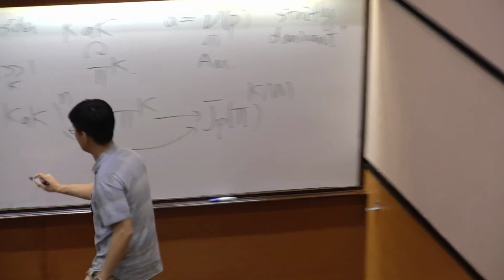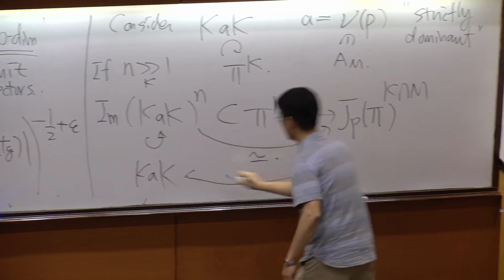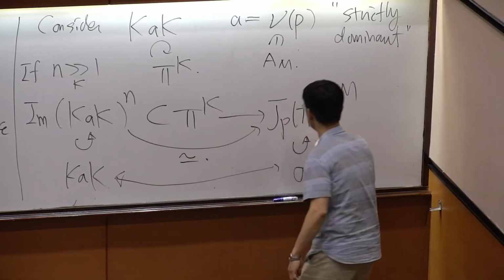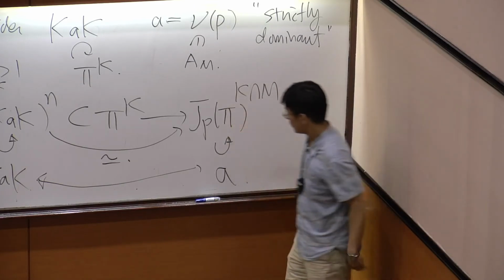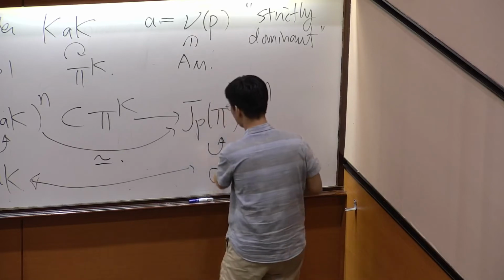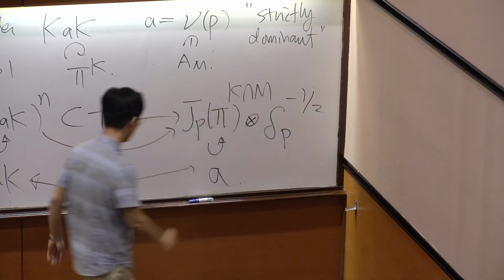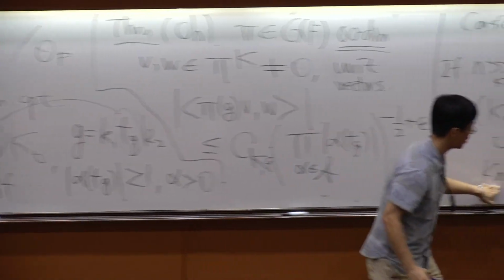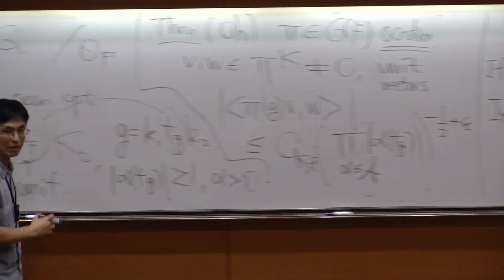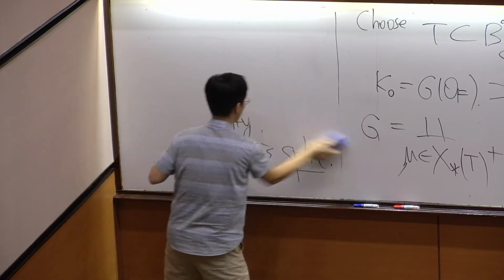Moreover, you know the following. This double coset action corresponds to the A action here. The Jacquet module is an M representation, so A acts on it. And these are equivariant if you twist by delta_P to the negative 1/2. So it's equivariant. The K action is just the A action. Okay. And using these two, you can pretty much close the deal.